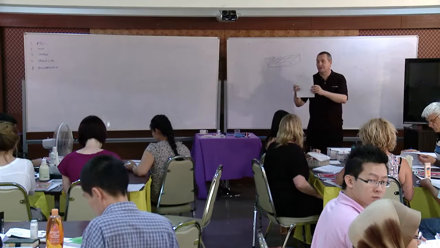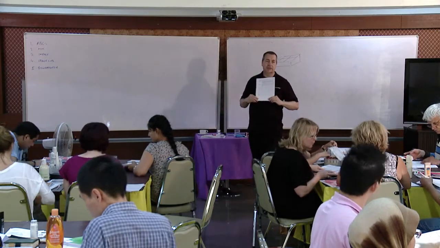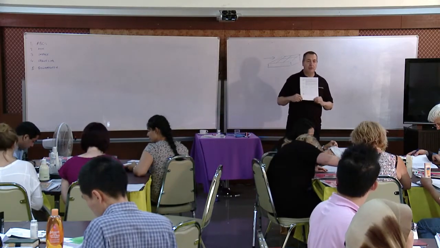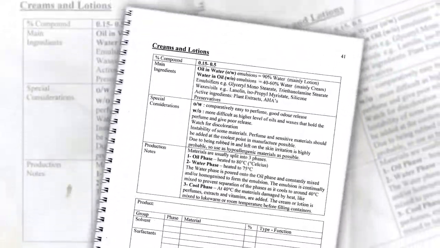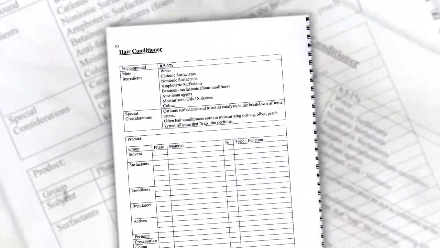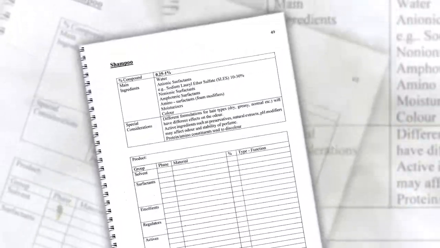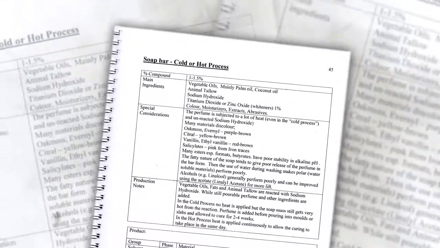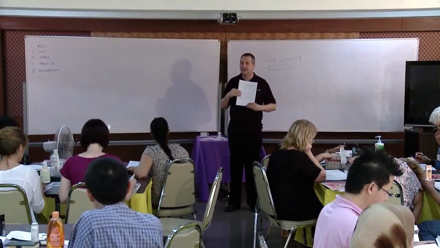Okay, so we're in our green books. The first page was the universal formula, and I'll run through that and explain how that works. But in the back of the book, you've got all different types of products, the main products that we'll come across, such as shampoos, conditioners, air fresheners, potpourri, reed diffusers, fabric softener, all the sort of products that use perfume.